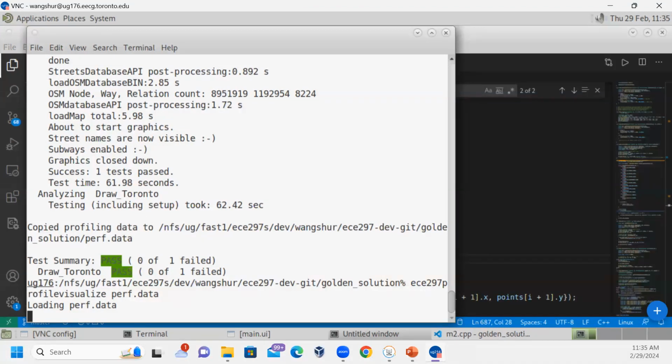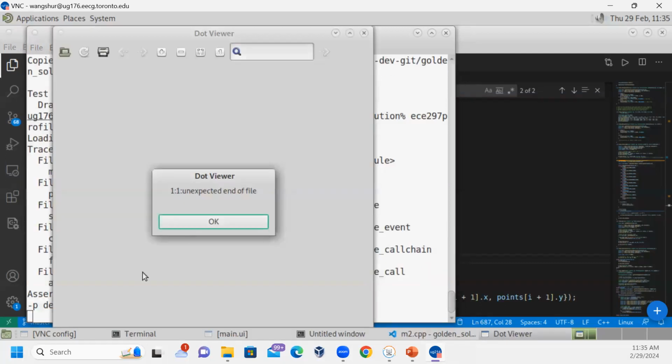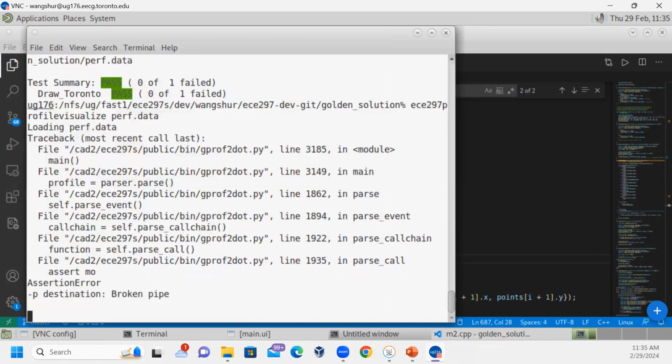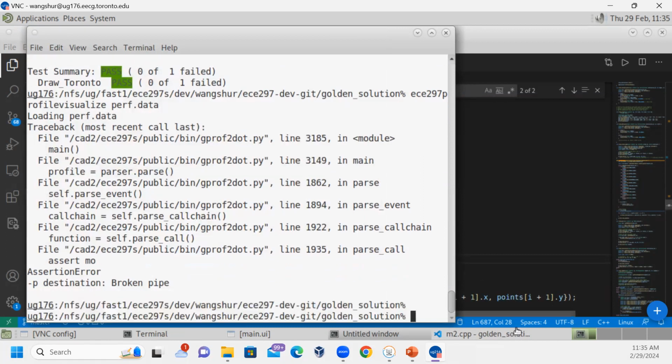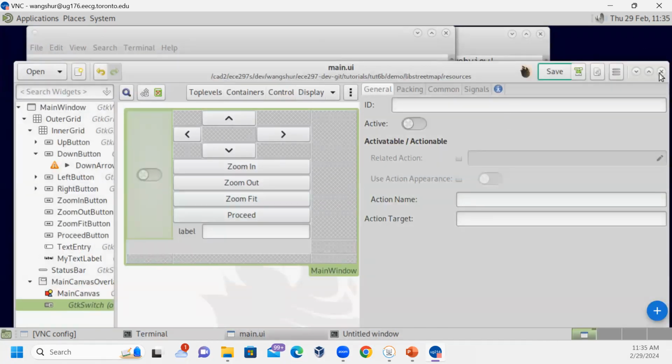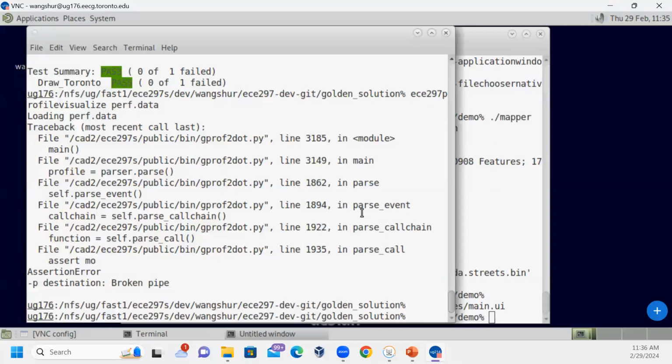And just repeating again, make sure you have enough disk space before doing this, because otherwise you will have weird things like this. If you have things like this, it's usually because of limited disk space. I don't have enough disk space for this thing.